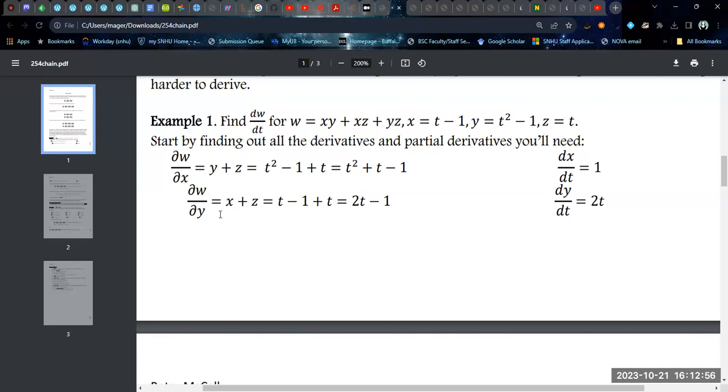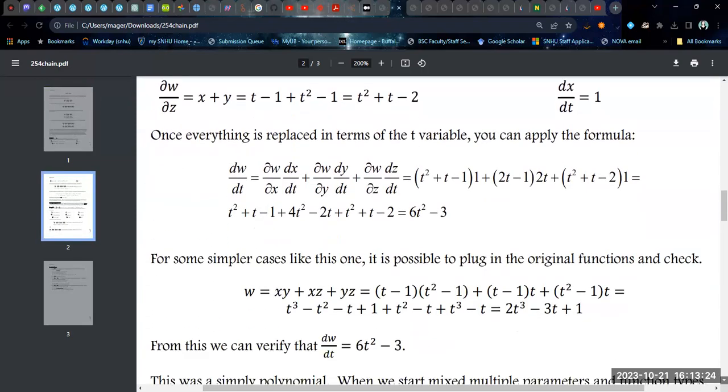And then again, if you're going to get a constant at the end, you can just go ahead and substitute those constants into your partial derivatives before plugging them into the formula. Or you can just wait until you've simplified everything and then plug your s and t values in one time at the end. But do be careful about whether they're giving you x, y, and z, or whether they're giving you t or s and t for those constants.